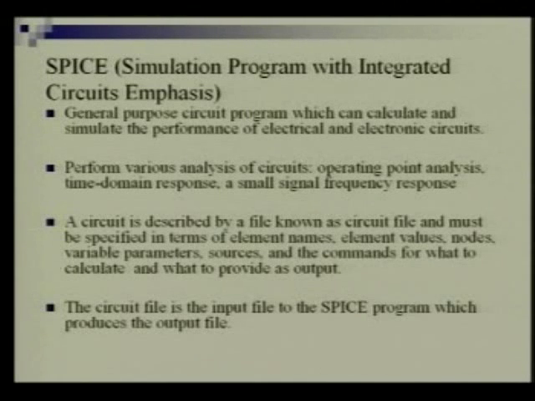And a circuit is described by a file known as a circuit file and must be specified in terms of element names, element values, nodes, variable parameters, sources, and the commands for what to calculate and what to provide as output. I will just give you a demonstration: one circuit, you will have to pose your problem to the computer. How are you going to pose your problem to the computer? You will have to give the whole CE amplifier circuit to it. So you must give it in the nodal form, that these are the nodes. Between these two nodes, one resistance is there, or between these three nodes, one transistor is there, which one is the ground point. Everything you will have to explain.